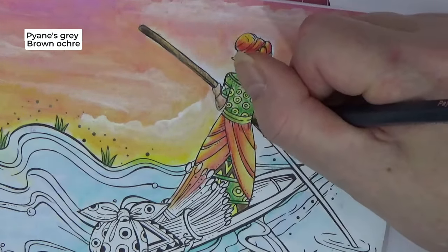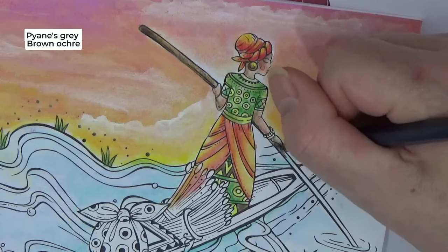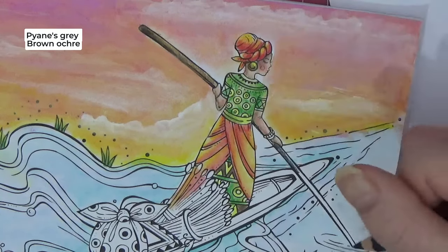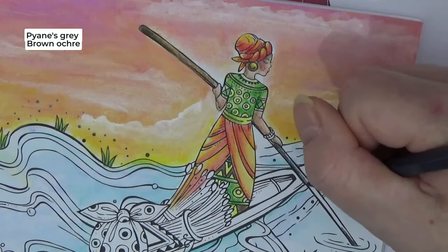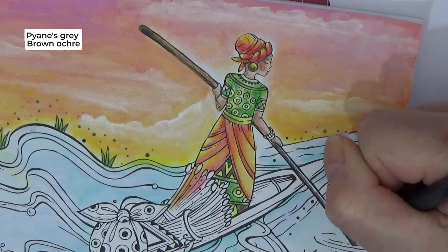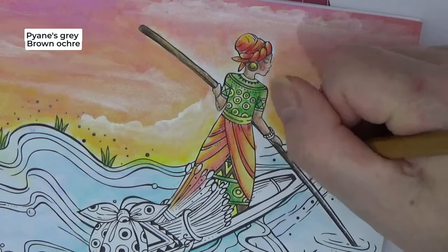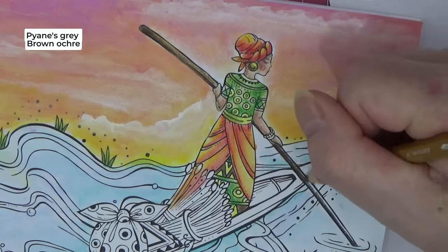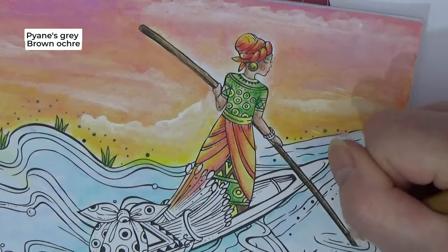Is it a punt, isn't it? She's punting. I don't know if that's what they call it. In Africa, we have like punts. I doubt very much this is what it's called in Africa, but I'm sure you'll know what I mean. Okay, brown ochre.